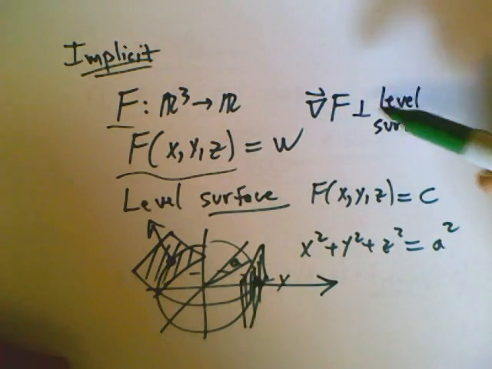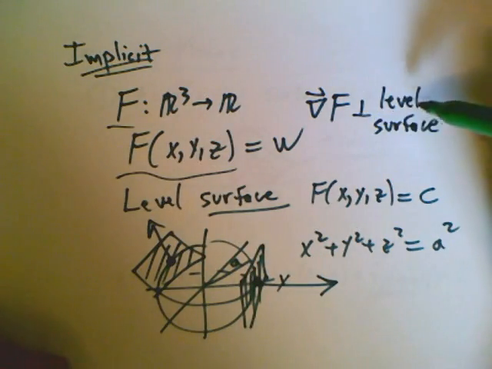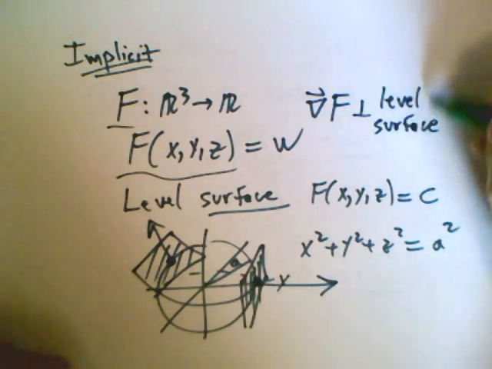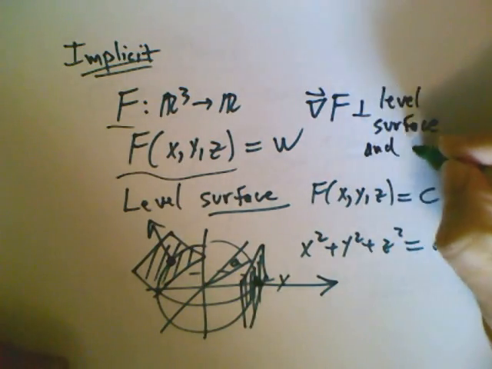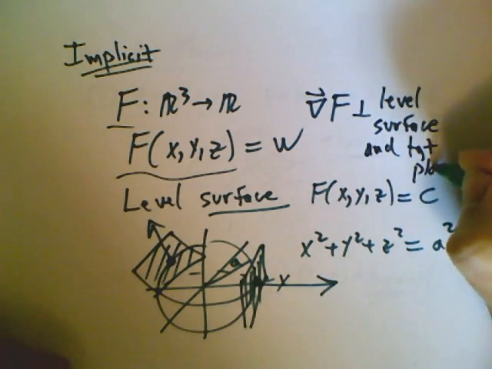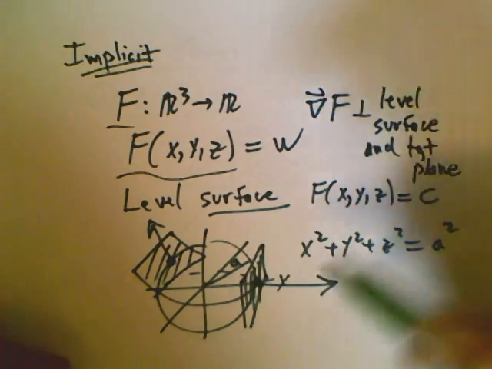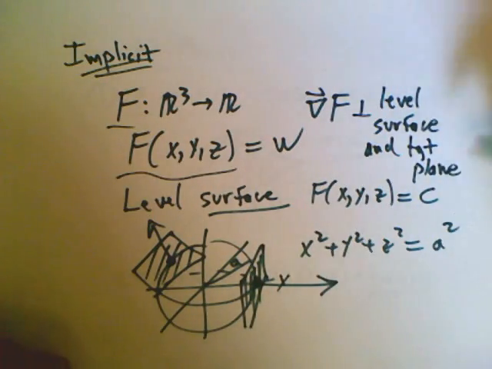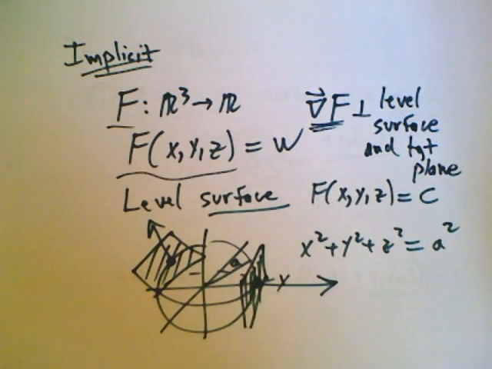And this is wonderful because not only are we getting some description of the level surface, and hence the tangent plane, if it's perpendicular to the level surface, then it really should be perpendicular to the tangent plane at that point. We're also actually getting exactly the description we like to have. We're going to have a point, that's the point of evaluation, and the normal vector. We can use the gradient as the normal vector. So we don't have to do any work. It's really great.